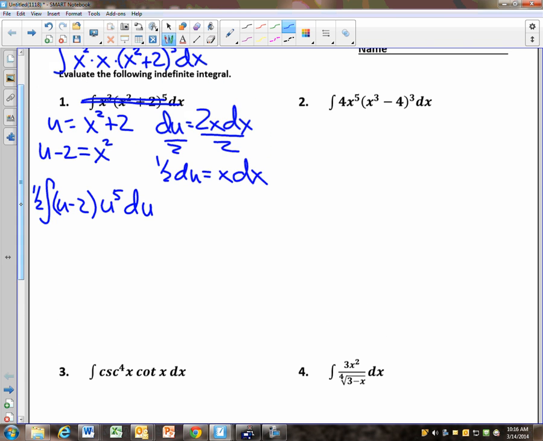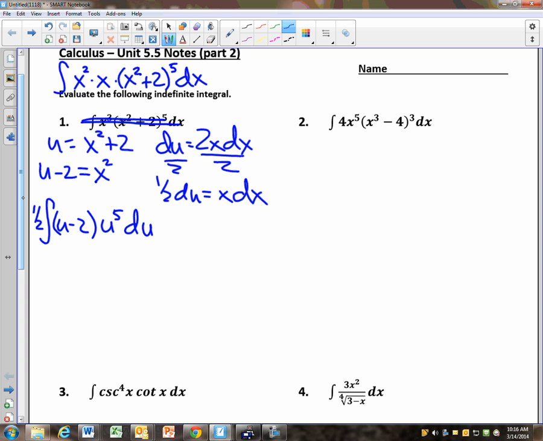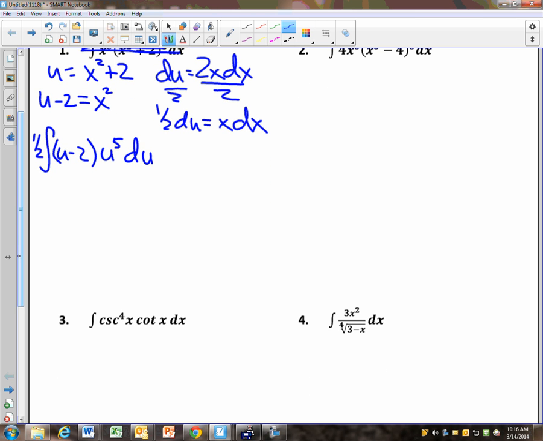What do you think? Do you see where it all came from? We saw that there was a problem because when we did the derivative, we got 1/2 du is equal to x dx. When we looked at it, we didn't have an x. We had an x to the 3rd. So I created an x. I found I had an x squared. I used the x squared to find the u. Cool. Now we can do it. How do I do this?